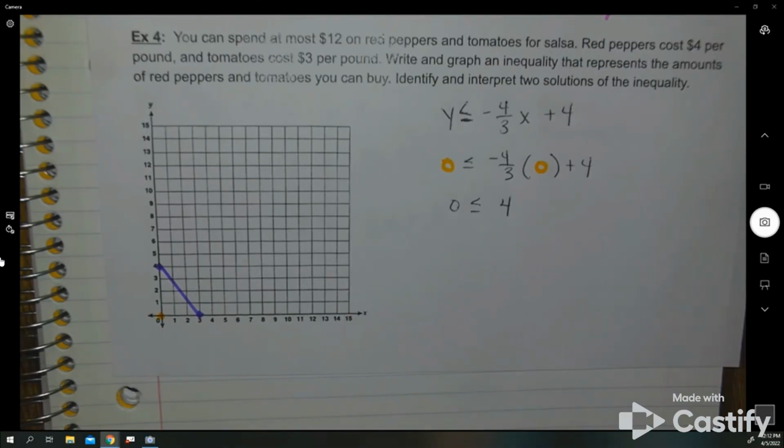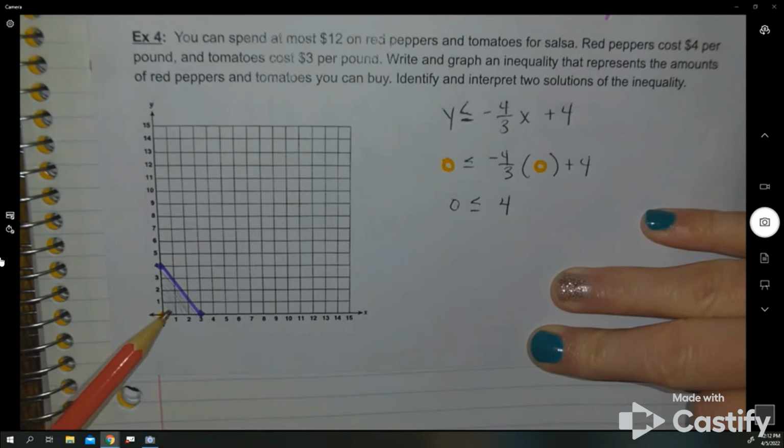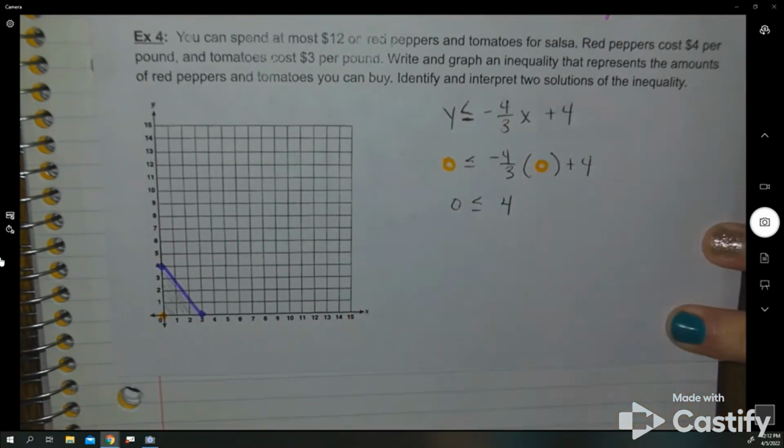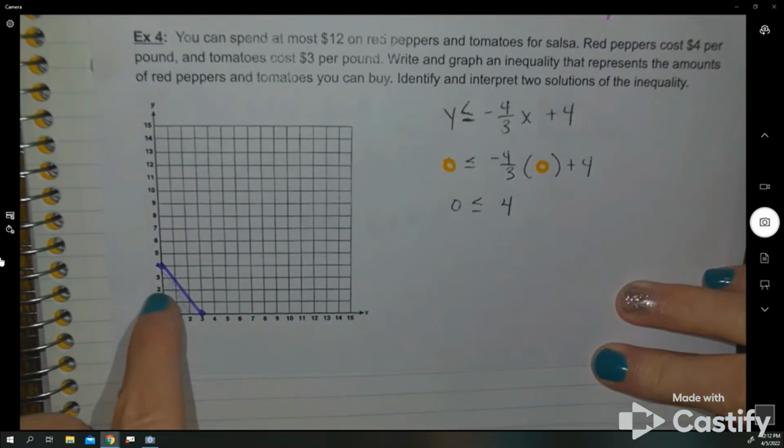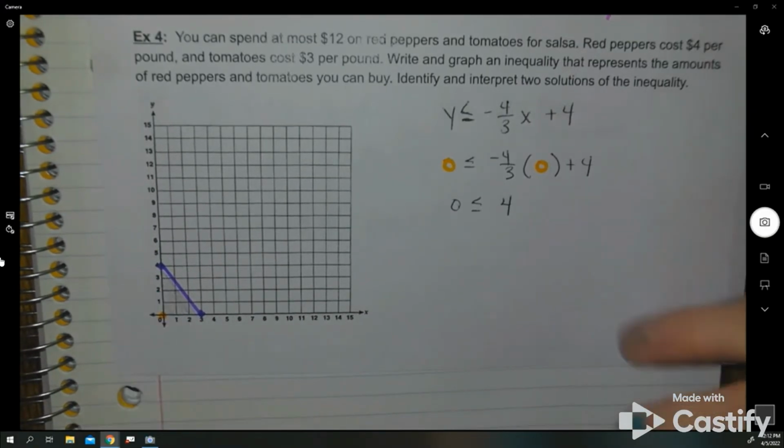Now I'm going to try and lightly shade this. Actually, I think I'll use a pencil for shading just so that we can see the point values a little bit easier. That's everything down in this area here. So when it says identify and interpret 2 solutions for the inequality, well, I could choose any of these points down here in this corner. I also, because it's a solid line, I could choose any of the points that are on the line as well. So let's say I chose 0, 4.